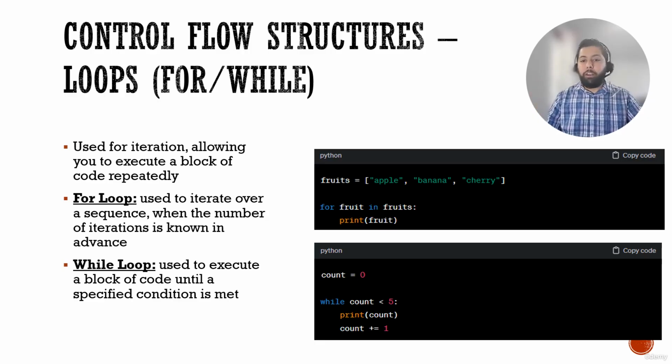Okay. Whereas here, in this while loop example, we're setting a count equal to 0. That's just a way to initialize the counter of a while loop. And a while loop, again, executes code based on some condition until a condition is met or not met. So while the count is less than 5, you're going to print count. Okay, so as long as that condition is met, it's going to keep printing. And sometimes you can even fall into something called an infinite loop because you won't ever reach the condition. But in this case, we are definitely going to reach the condition because we have a counter here on the bottom.